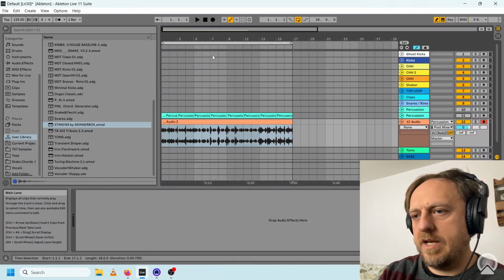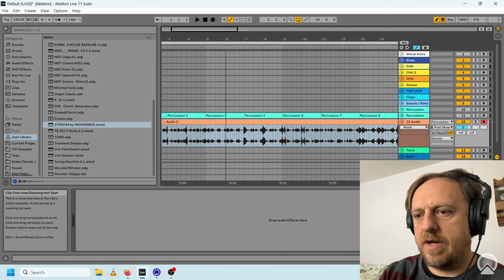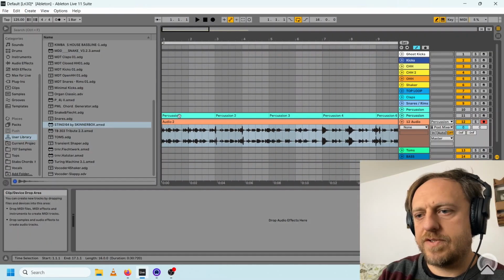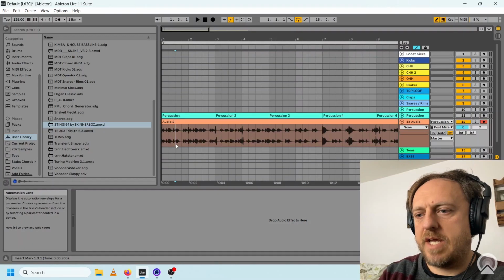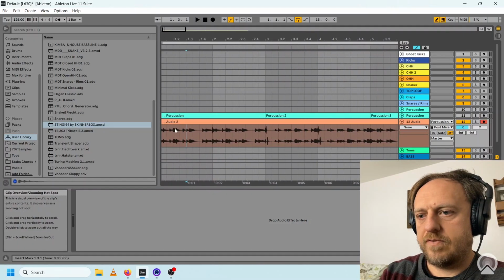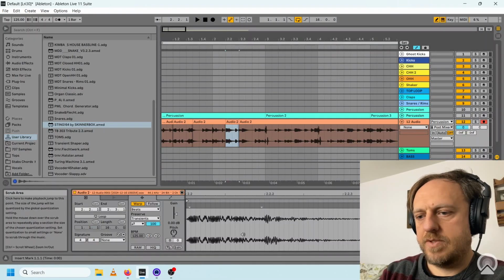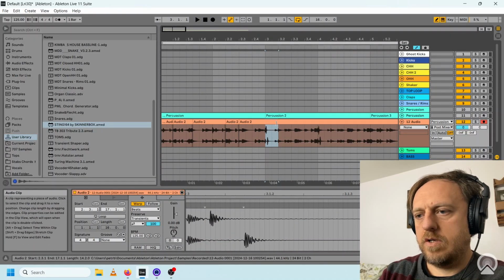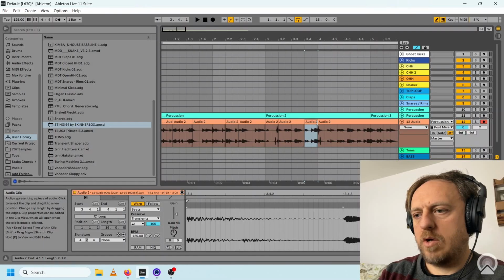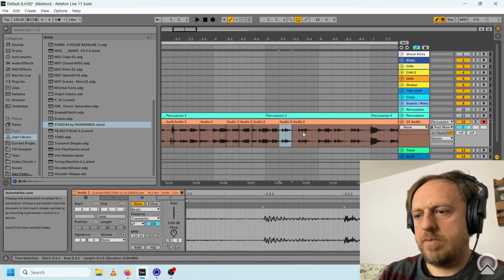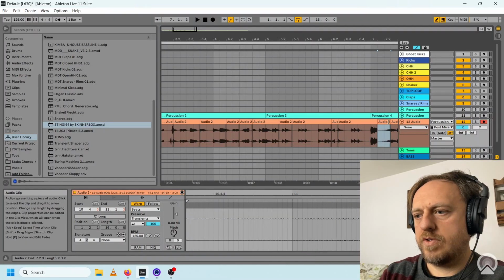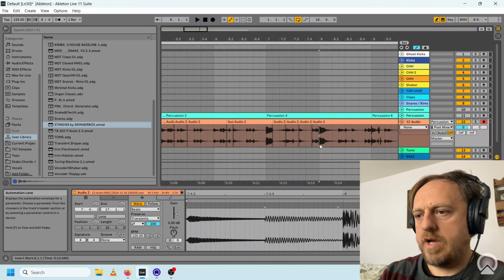Okay, now I'm going to get in here to this audio track and just start messing it up. Start moving bits around, reversing bits, pitching bits up, pitching bits down. So let's reverse this chunk. Let's pitch this bit up 12 steps. Let's reverse this chunk. Let's stretch this bit out by holding shift while you drag one end of it. Let's reverse this chunk. Pitch up, reverse, reverse, pitch up, stretch.